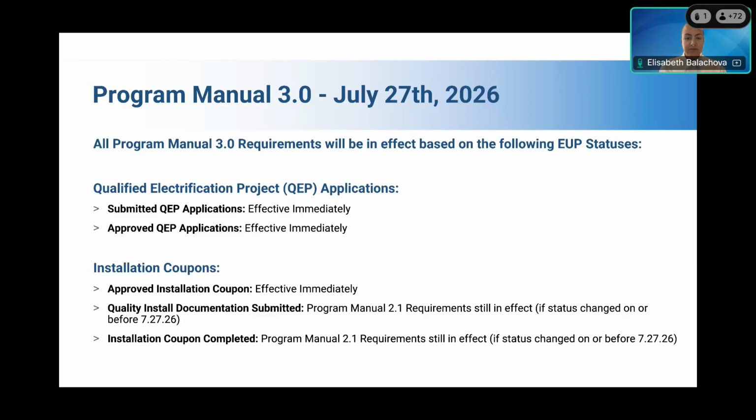But everything else will still be in effect, such as following whatever municipality code requirements exist. That is still required, but for any of the documentation required for quality install, we're not expecting you to go back. So if you've already submitted your documentation and the project is complete, you will not have to go back. But for any new projects, all of these rules will be effective immediately.